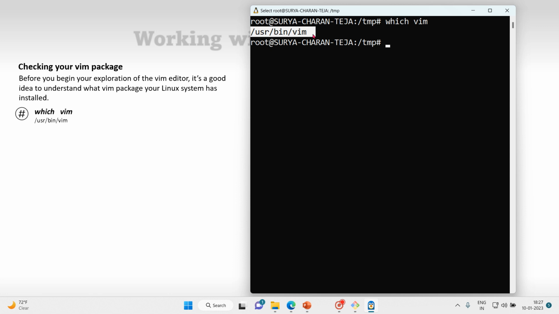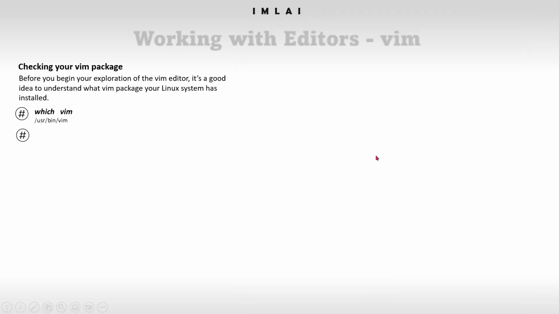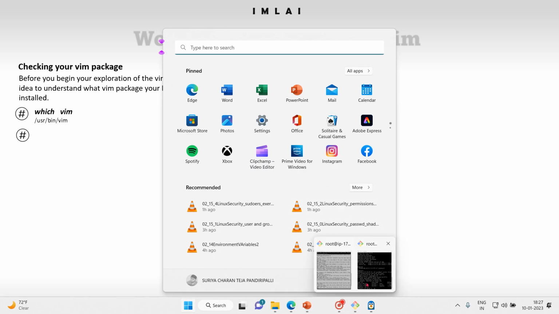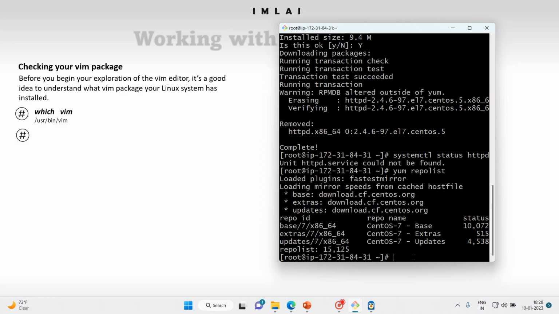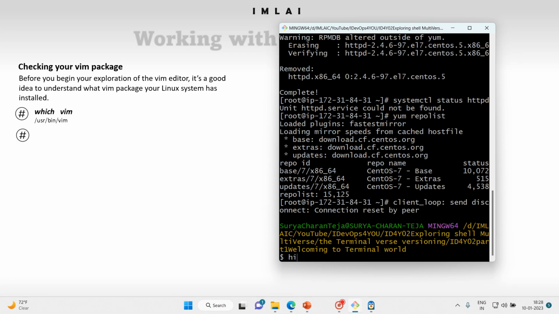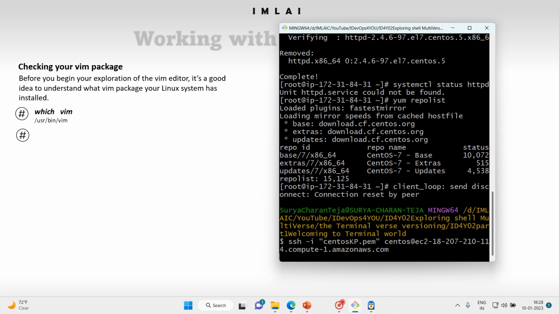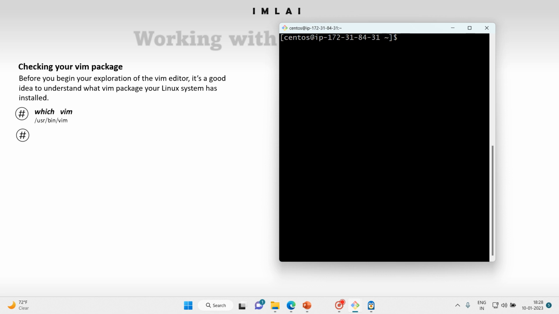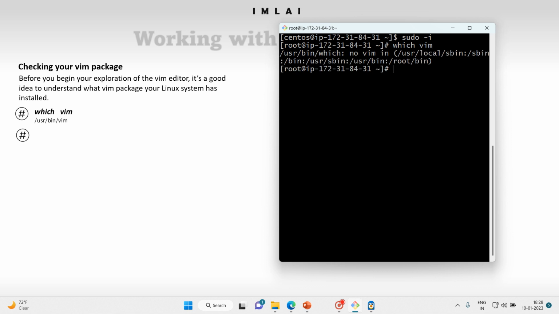If you do not have Vim installed, then what you have to do is install it. For example, let's take this CentOS. Let's run which vim.